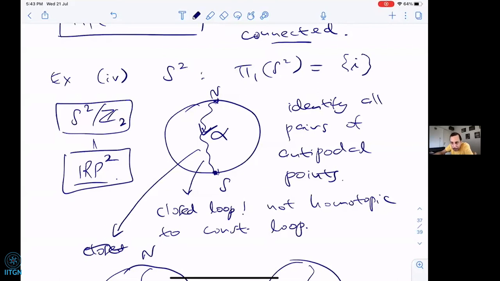Can I repeat the last example, Ritam? Okay, I'll try. One point compactification of a contractible space gives a non-contractible one. See, what people call, yes, a one point compactification I haven't defined, but it's a process of adding a point to a space to get a new space. I haven't defined it, but if you want to see an example of what Ritwik has in mind, imagine I started with a segment of a plane, and then I folded it, and by stretching, I made it into a perfect two sphere with one point missing. That's a continuous process. Now, up to now, it's contractible. Now, if I add that point at the South Pole, it stops being contractible. So that's the example he has in mind.